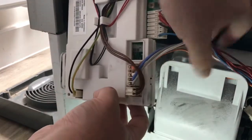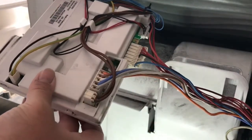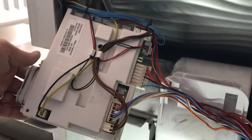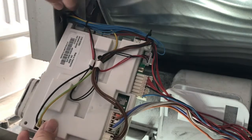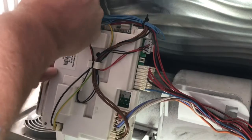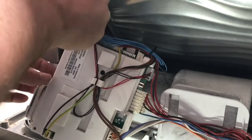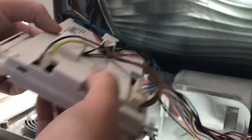So the only thing it's now held in place with is the wire looms. So you've got a wire loom here, and then if I just shove the video up a bit, you've got a wire loom here. Now these are only held in with like plastic clips. Now you might not have this on your machine. Chances are you probably won't, because all the videos I've looked at don't seem to have it. But if you have, that's the way to release it a little bit so you've got a bit more movement.